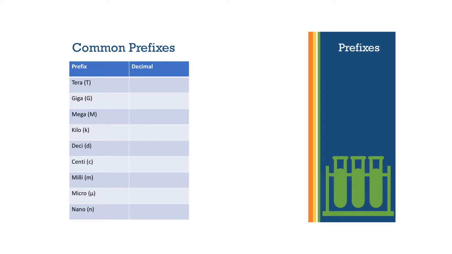So what do you already know? So write down those in a list, and next to it, write down what they are. So I'll start us off. Kilo, so I'll start with the easy one. So that is 1,000. So see what you already know, and when you're ready, press play to continue.